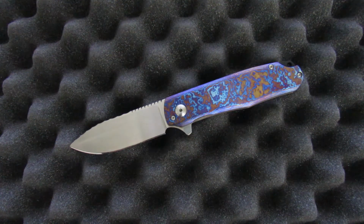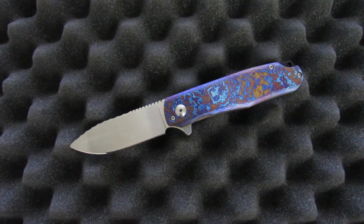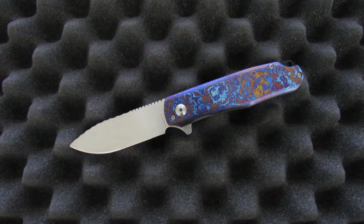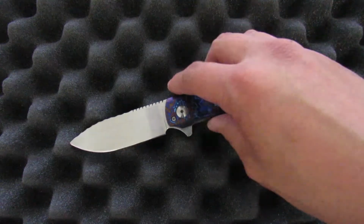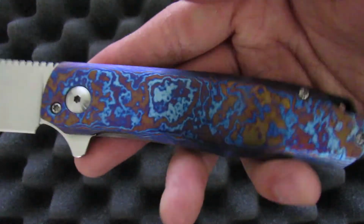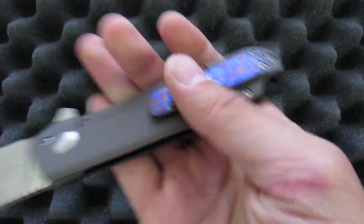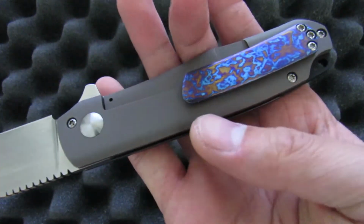Because cutting out rough shapes using wire EDM just kills the grunt work. That's the work that doesn't really require much talent, but it does eat up a lot of your time. So right off the bat, I'm calling this one a handmade custom. Next up, I don't think I need to tell you guys this, but Timascus is really expensive stuff. The entire front handle slab on this knife right here, and the clip, those are two big pieces of Timascus right there.